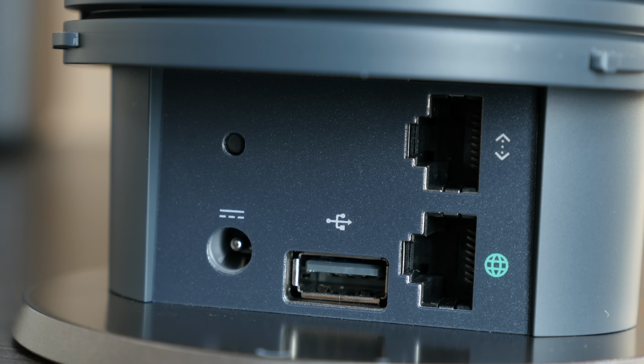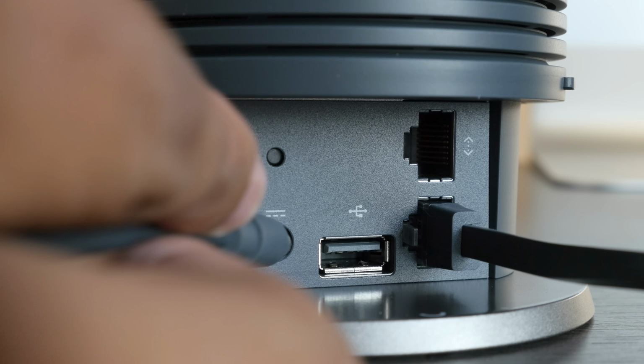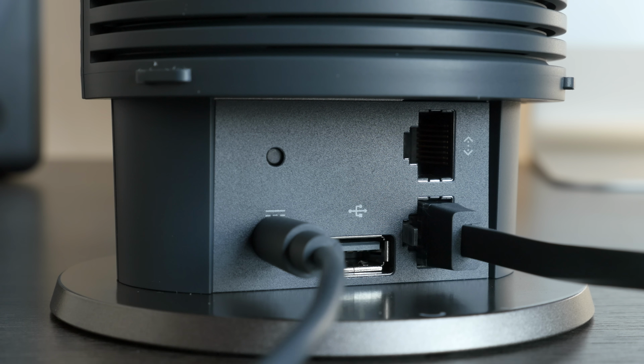one LAN port. Now that's definitely a downside, especially if you're a power user that likes to have a lot of things connected to your router, because most routers in this price range have at least 4 extra ports on there. With just that one extra port, you can only plug in one other thing. But for most people, this probably won't be a problem. But again, for somebody like me, it's kind of a step backwards.